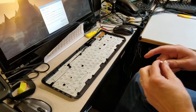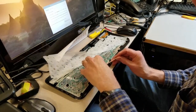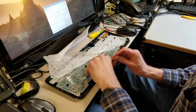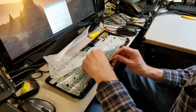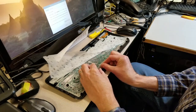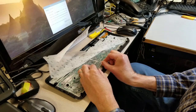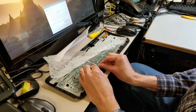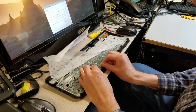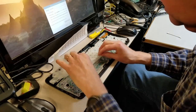Sometimes a piece of foreign material can get lodged between the switch contacts, preventing them from conducting electricity when pressed. This happens more frequently to keyboards that have had a rough life. Since this keyboard has spent most of its life traveling with me, I figured this might have happened. I gently separated the plastic sheets and wiped the contacts for the letter I with a clean, dry cotton swab. I reassembled the keyboard and was disappointed that the I key still didn't work.